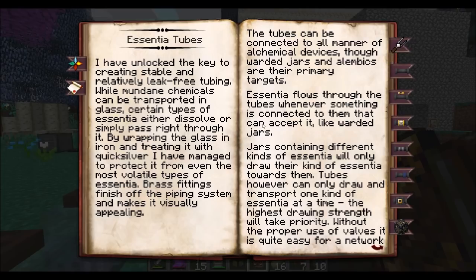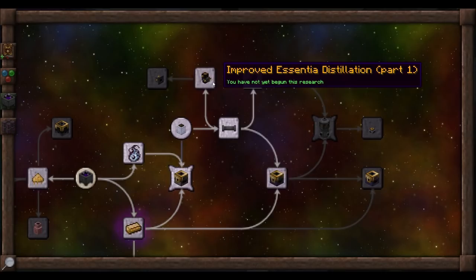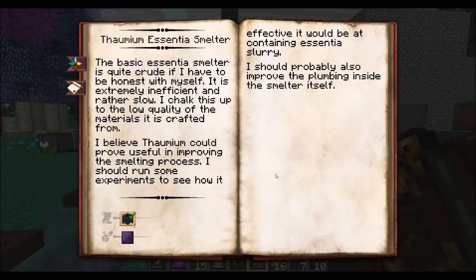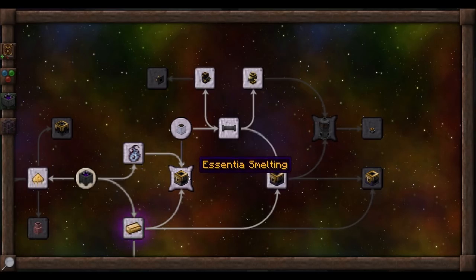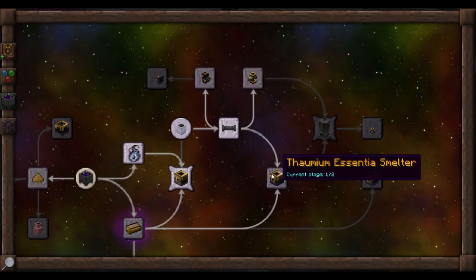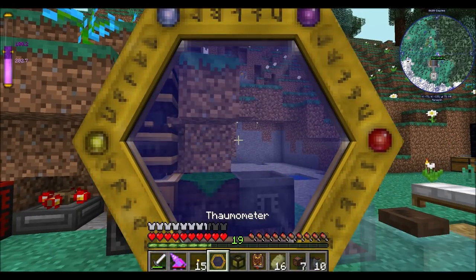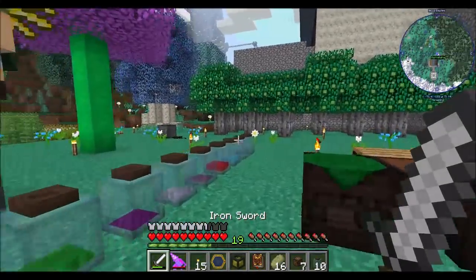And the resonator. Cool. The main reason I wanted to do that, however, is so that I could get improved essentia distillation and thaumium essentia smelters. So both of these will ramp up and give us more efficient ways to smelt things. So right now, we're using basic essentia smelting. We're getting a lot of the aspects turning into flux, which is bad. See, 100 flux. Wah wah.